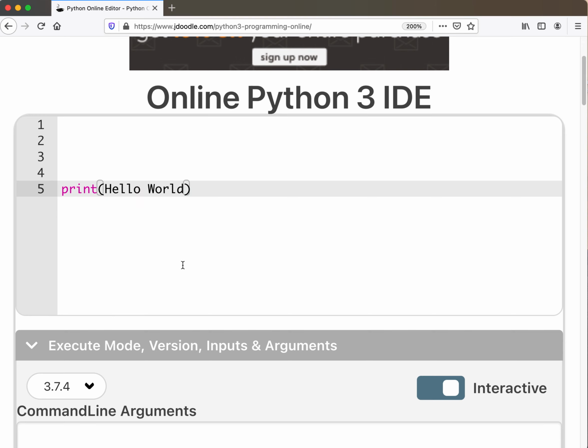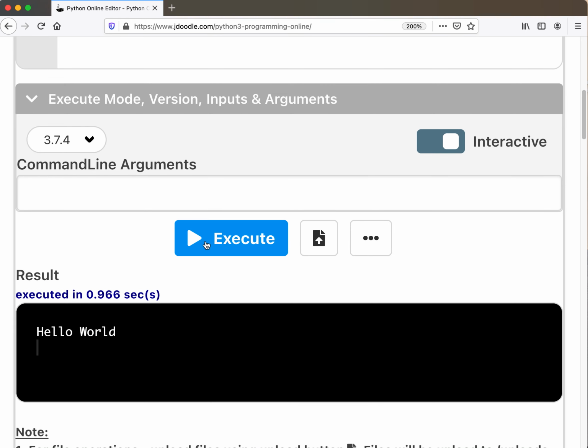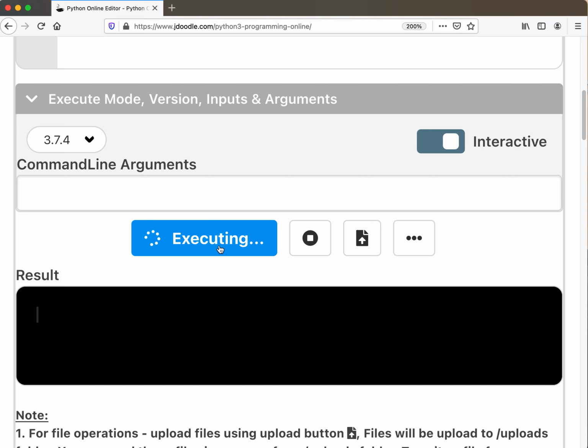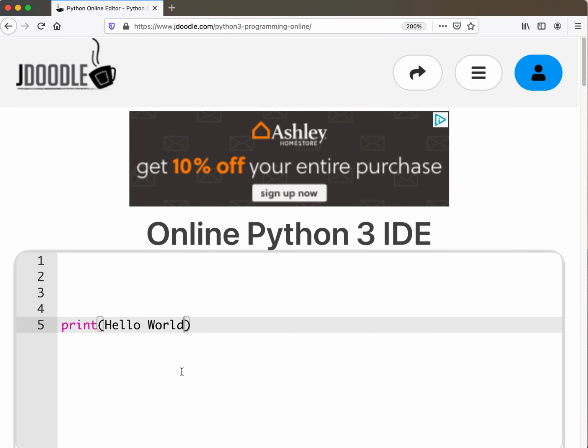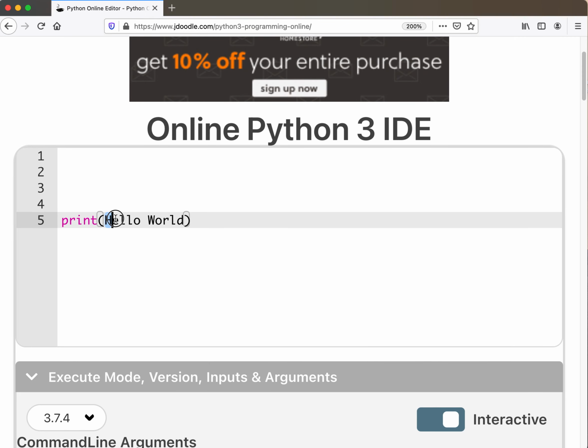They indicate the beginning and the end of text, the beginning and end of a string. If I don't have the quotes around it, it means error. It doesn't understand what invalid syntax is. It's looking at this and going, print what? Hello, I'm looking at an object. World, I'm looking at an object. What is hello? What is world? If I have the quotes around it, it realizes, okay, you want me to literally print these characters.